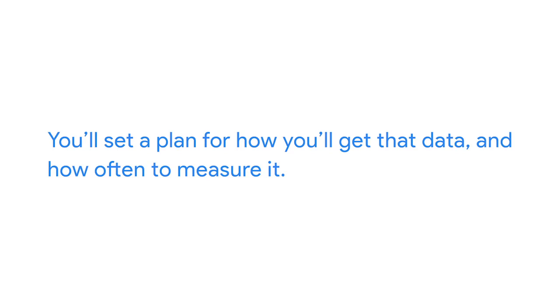Using our example, you're trying to figure out why it's taking so long for the travel company to address a customer service issue. To do this, you look at company data like average wait times, number of customers per day, and seasonal variations. Then you'll set a plan for how you'll get that data and how often to measure it. This could look something like having the company generate reports on a weekly, monthly, quarterly basis. In other situations, you might have employees or customers fill out surveys or look at inventory, shipping, and tracking records, things like that.